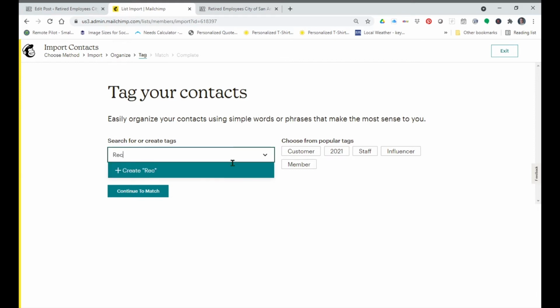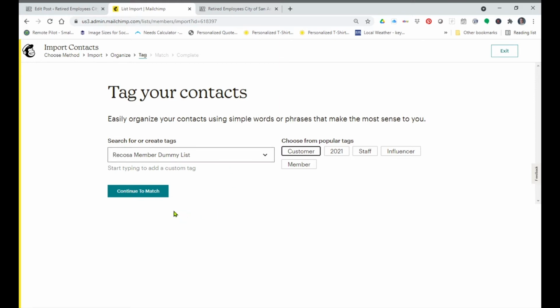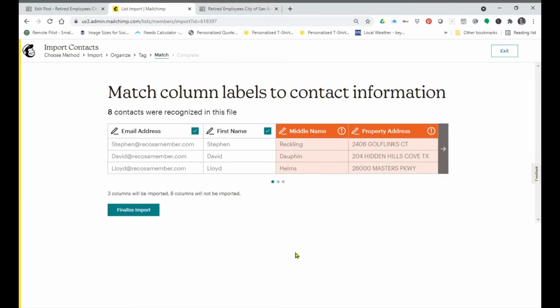We're going to call it Ricosa Member Dummy List. This way I'll know later that I can pull these out from my existing list because it's just a demonstration list. So now we're going to hit continue to match.